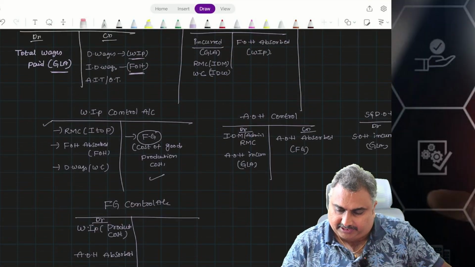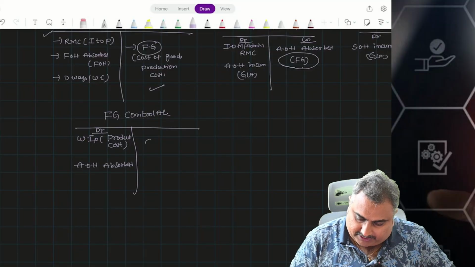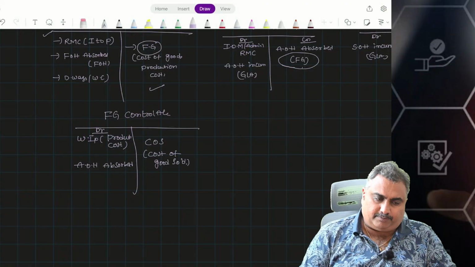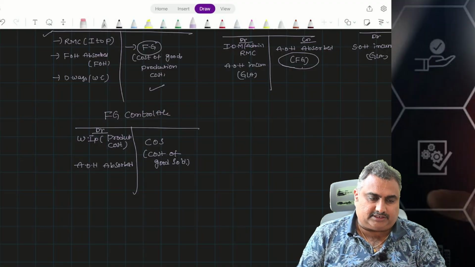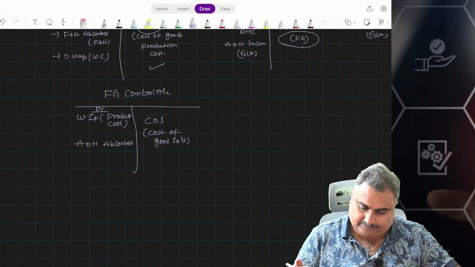Now only we have written here, see this part. Next, these things will be transferred to cost of sales regarding cost of goods sold. Got it? From the finished goods point of view, that is nothing but total cost of goods sold will be transferred.